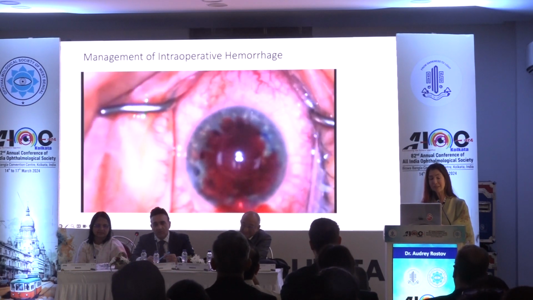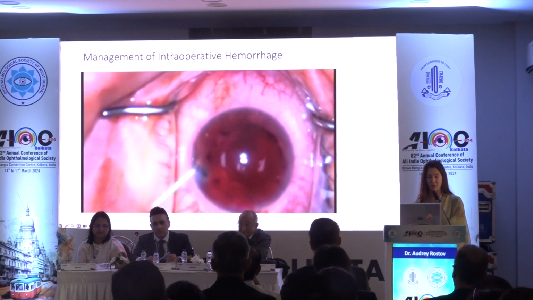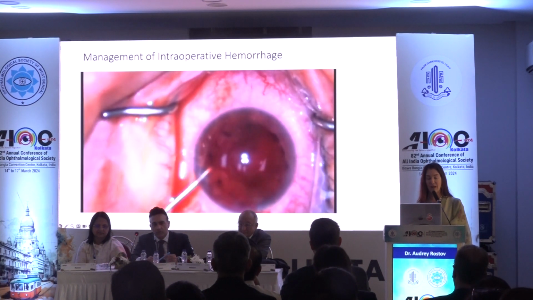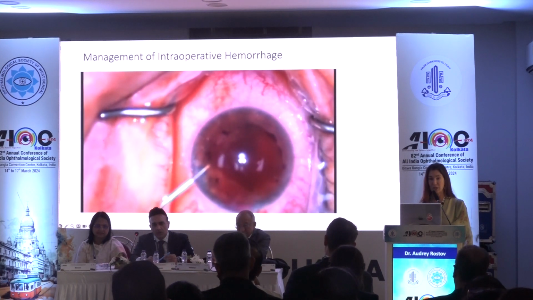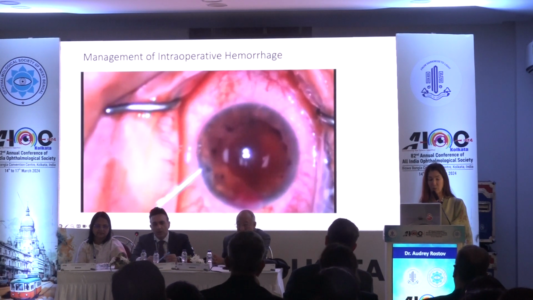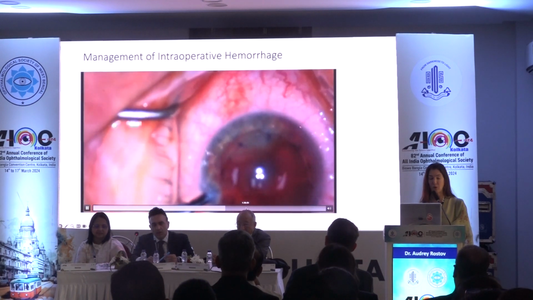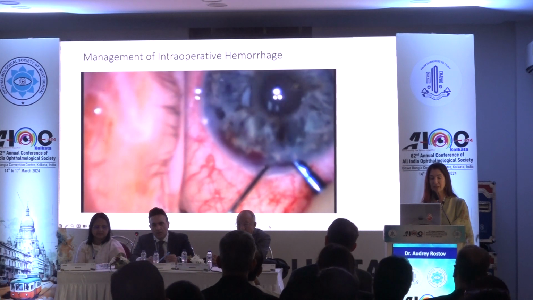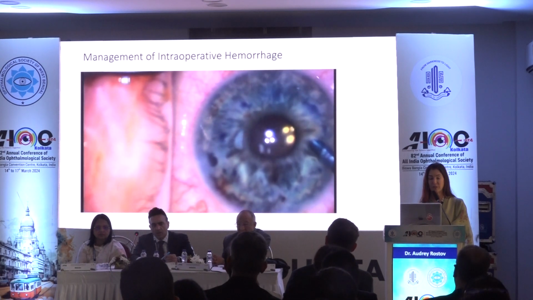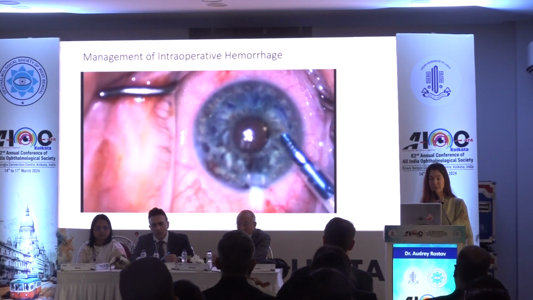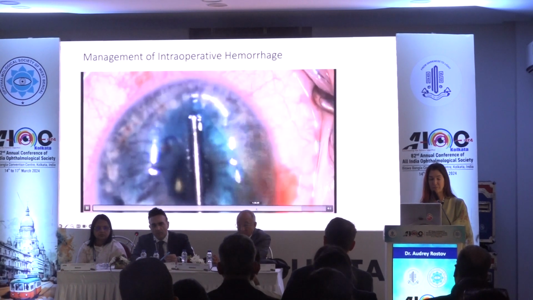So the first thing you want to do is save the graft, right? You want to make sure that the graft is safe, so you're saving the graft, irrigate out, figure out where that's coming from. It can either be coming from the PI, it could be coming from the wound. In my case, it was coming from the wound, and I finally figure out where this is coming from. And yeah, the eye fills with blood once again. You think you're home free and you're not. Eventually, I did locate the site of the bleed and then got it under control with some tamponade, and I was able to successfully, in fact, insert the graft and unfold it.